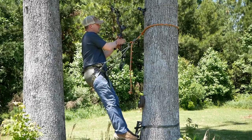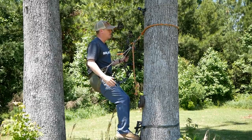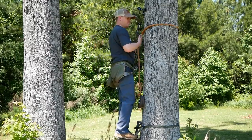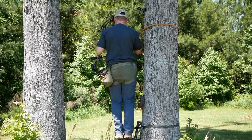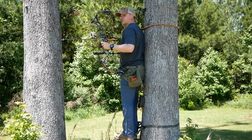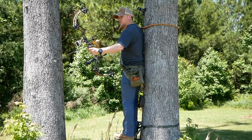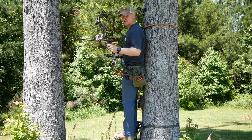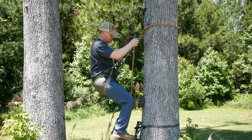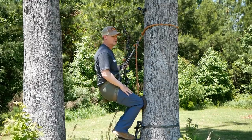The other way, guys that hunt from a pivot style platform like the Predator platform, you'd grab your bow, stand up, and then pivot your feet around like this to shoot behind you. In this scenario, it's not really something you have to worry about because your bow stays away from your bridge and your tether at all times. But obviously there are other scenarios in which it could possibly happen. So we're going to go ahead and test it and see what happens.